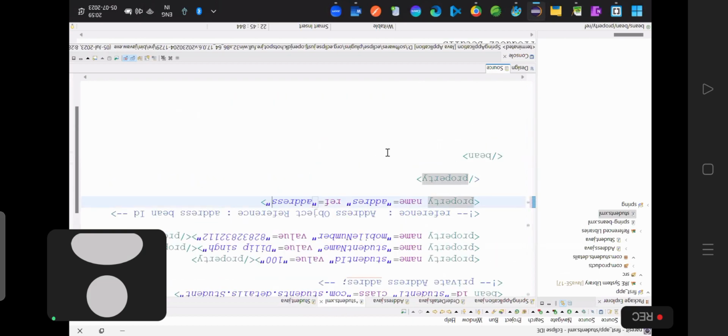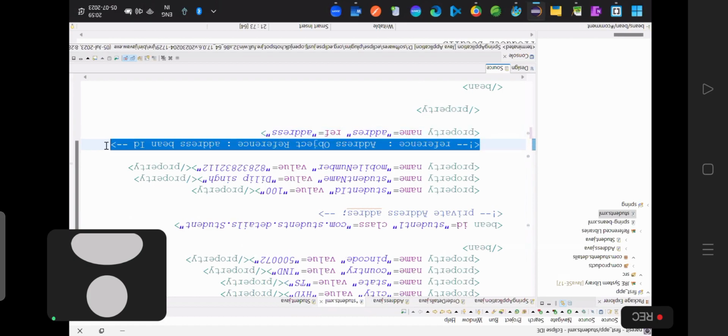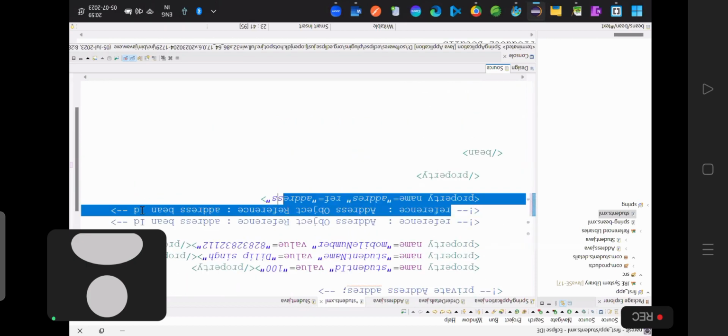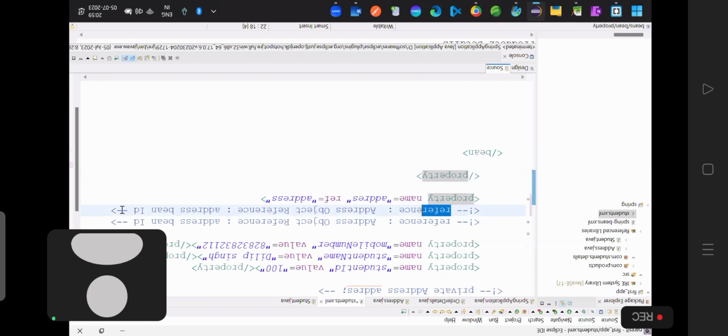So that means you are telling the Spring Framework, please refer. Let me write down one more comment here itself. You are giving an instruction to the Spring Framework, please refer. The meaning of it is, please inject the address object which contains the bean ID as something like address.